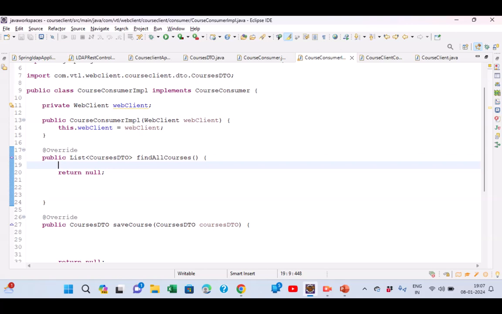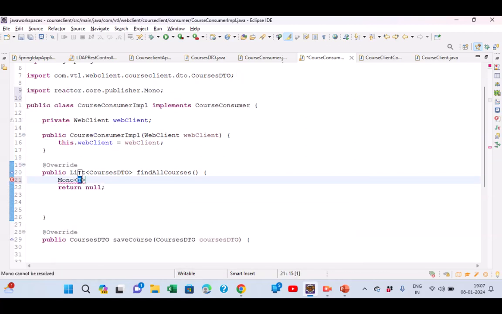Okay, now let's go ahead and write the WebClient call for the find all courses API. Here we are getting back our response from the HTTP request as an object array, because it is not a single course object we are receiving. We are receiving multiple courses from the data store.